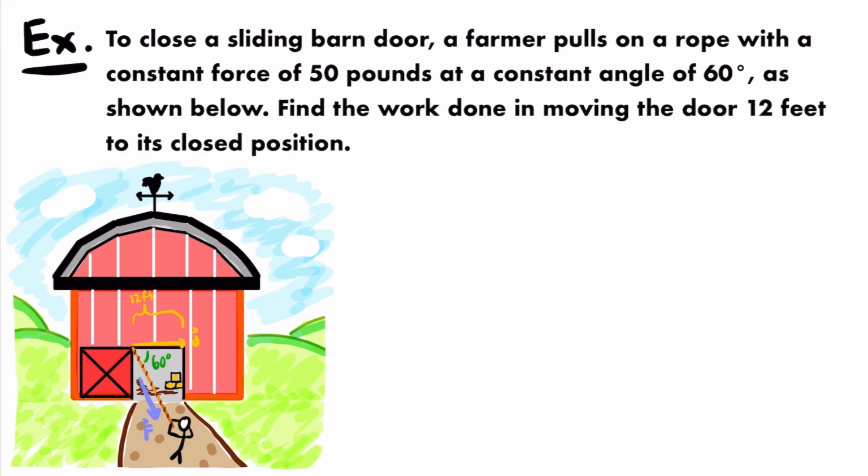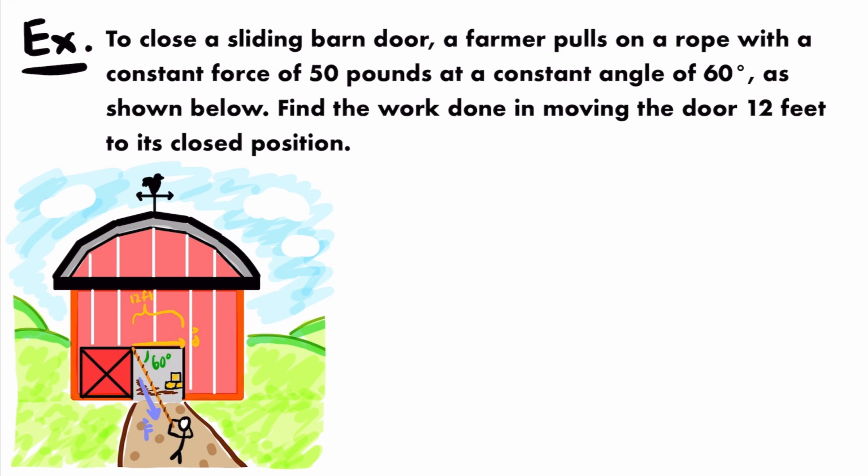As you can see, I already have a picture drawn here, unlike my car picture. I think this one's a little bit better because I took some extra time to draw it. In this picture, we have our barn, and the sliding door for that barn is currently in its open position. Here's the opening to the barn that is currently open. In order for the barn to be closed, that door needs to slide over and block that opening. In order to do that, the sliding door needs to move a distance of 12 feet. So 12 feet is that distance right here for the barn door to move from this position to this position. I have that path of motion represented by vector D.